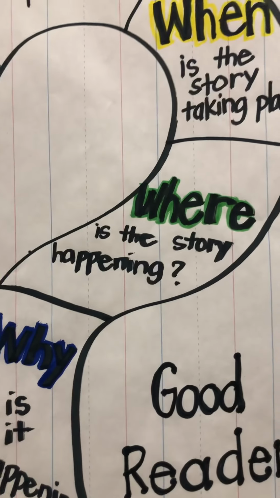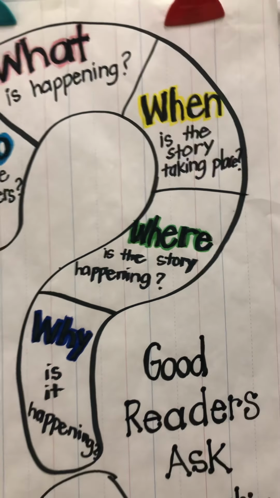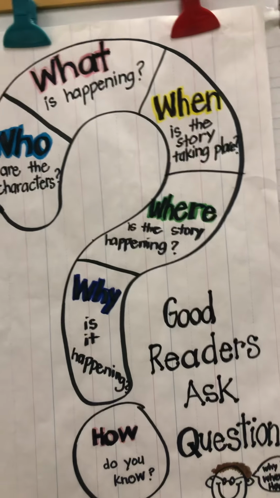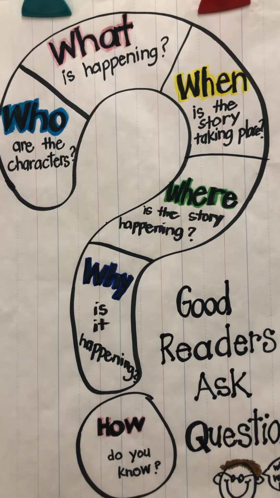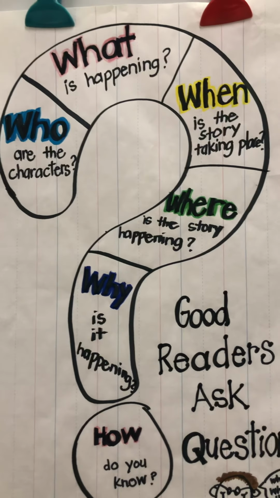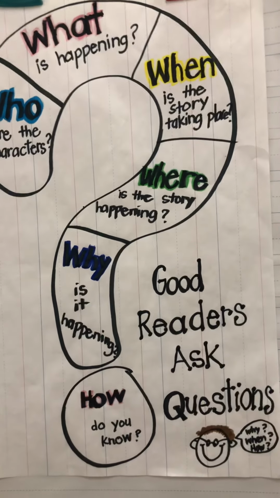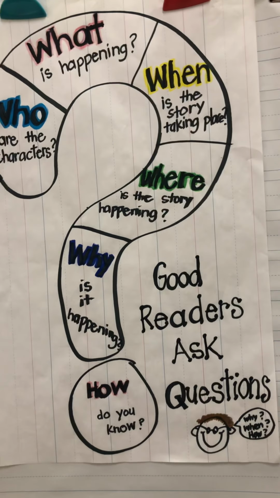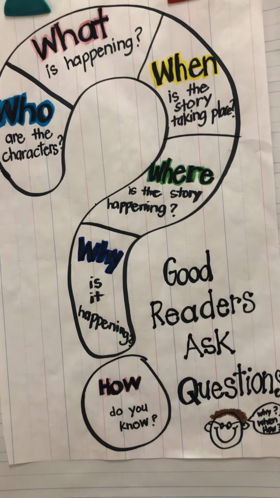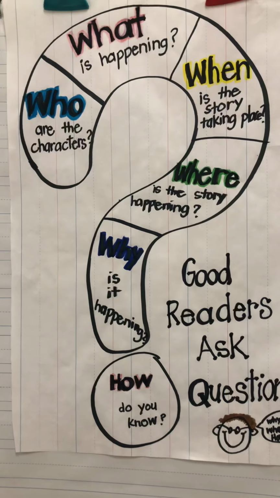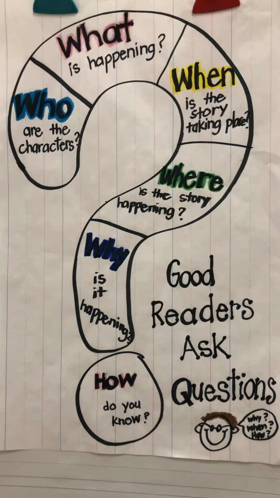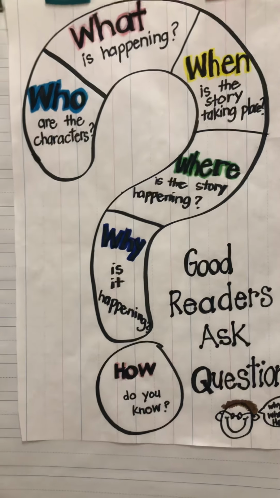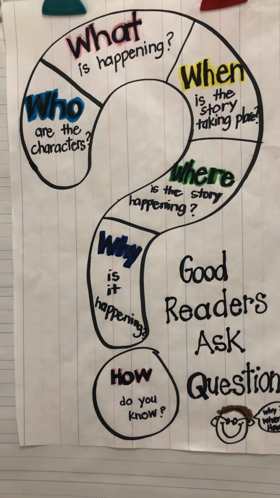The next question is, where is the story happening? So this story had several different settings. The setting is where the story is happening, or where it takes place. We started out at Molly Lou Melon's house, and then she had to move. Remember that in the story? So the where changed, and she had to go to a new school. So some of the setting took place at her new school with her new friends.